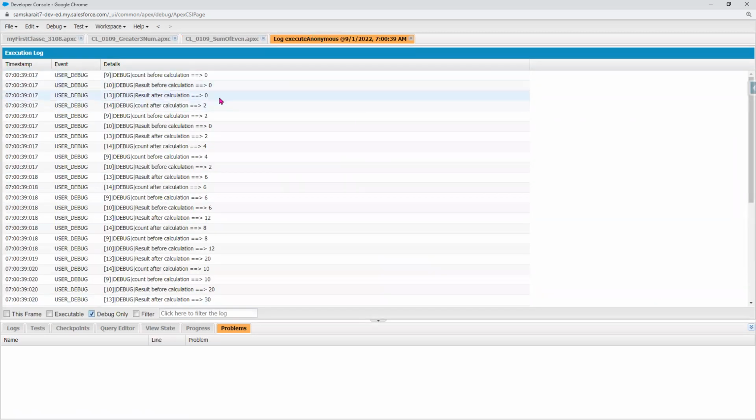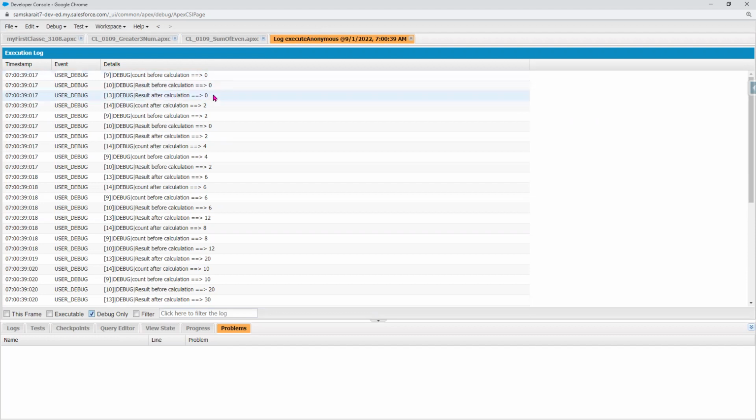Initially everything is 0. Count is increased to 2. Only count is increased to 2. Initially the result is also 0, and after the calculation we will also see 0. So the count before the calculation is 0, the result before the calculation is 0.